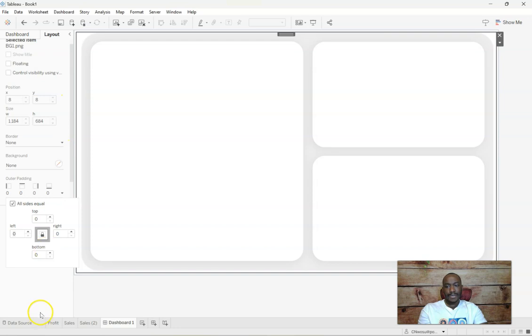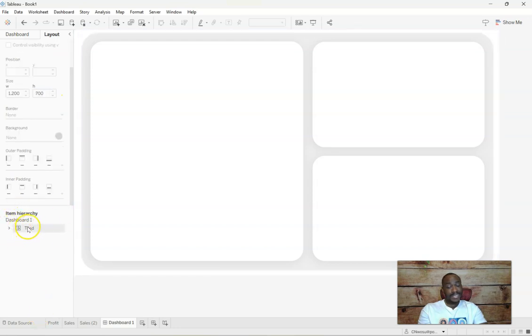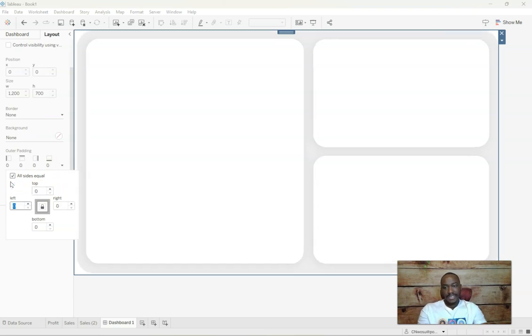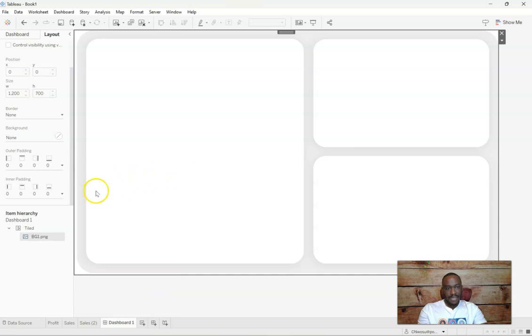Next thing we want to do is we're going to look into this pane. We're going to select the tile in which the picture resides, and then we want to remove all the outer padding. So I'm going to click here, change to 0, and okay, now we're looking good. So let me see.